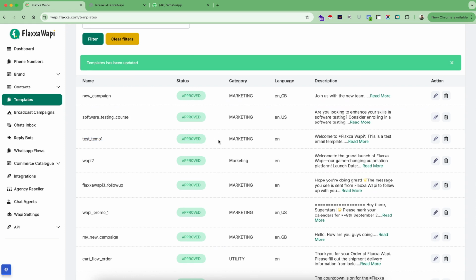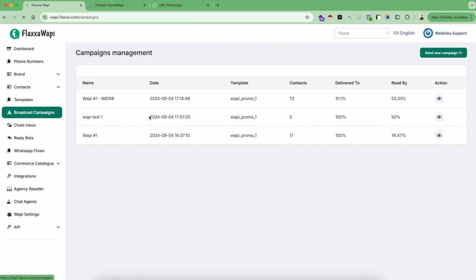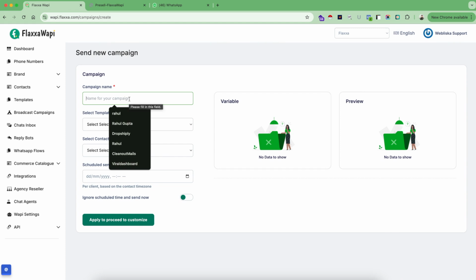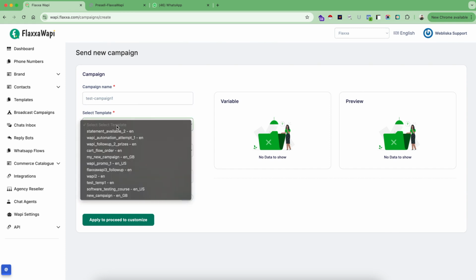So now let's try to send a broadcast message to this campaign. Okay, so click on broadcast campaign, and I'm going to send a new campaign from here. Sending a campaign is super easy. You just give it any name, it doesn't matter, and then select your template, right?